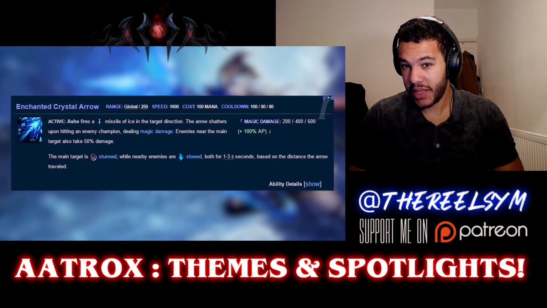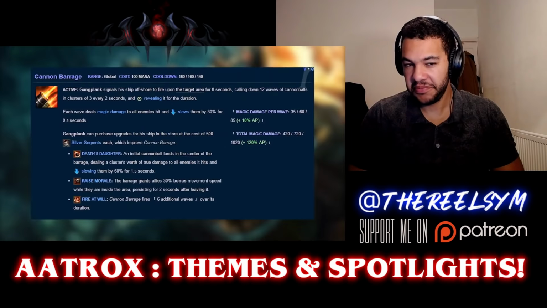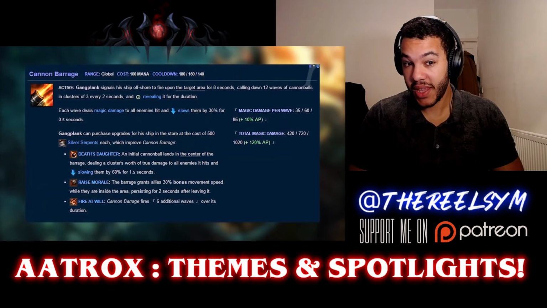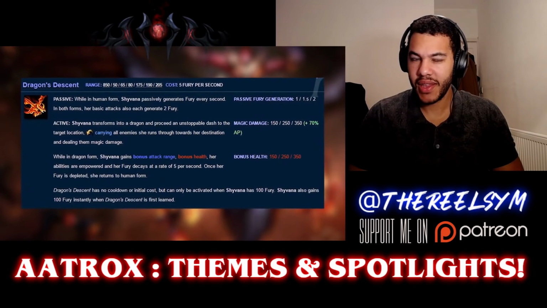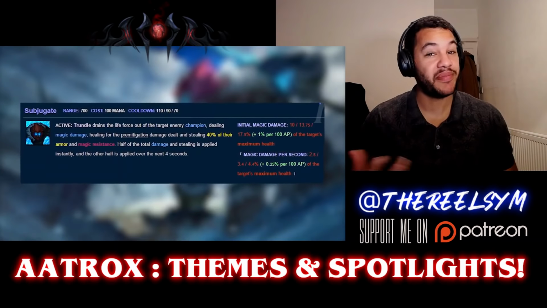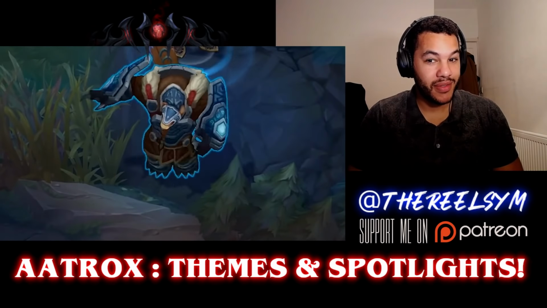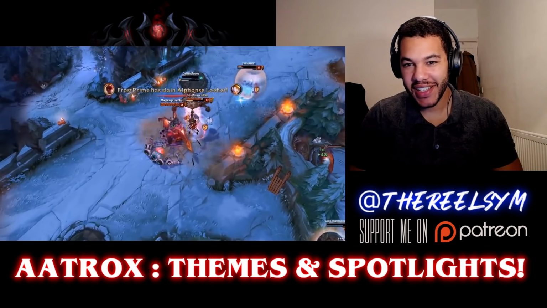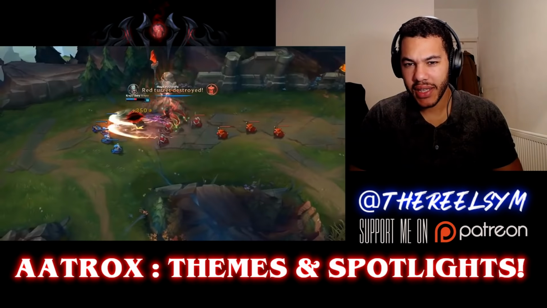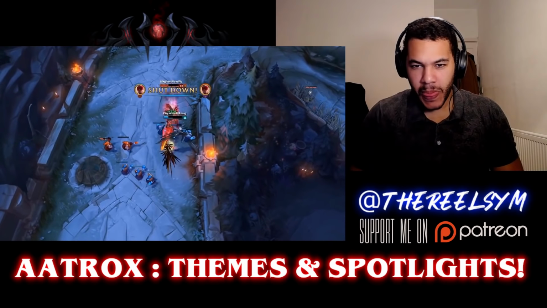Ashe's ult scales with AP, but at least her ult has higher base damage, plus it's also a stun. Gangplank's ult scales with AP, but it's global and can be upgraded to deal true damage. Shyvana buffs her other abilities. Trundle deals max health damage and gives him defensive stats. Volibear, well, Volibear's ult kind of sucks also. All Aatrox does is just deal a flat amount of damage and gain some attack speed and a larger attack range. But besides that, there's really not much else that can be said about Aatrox's ult.